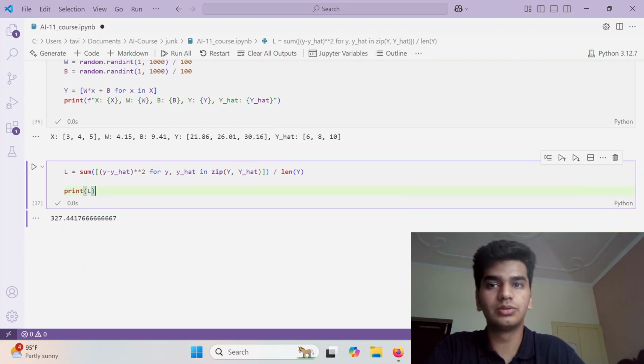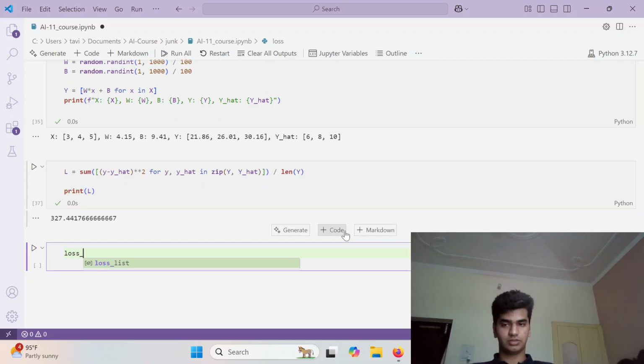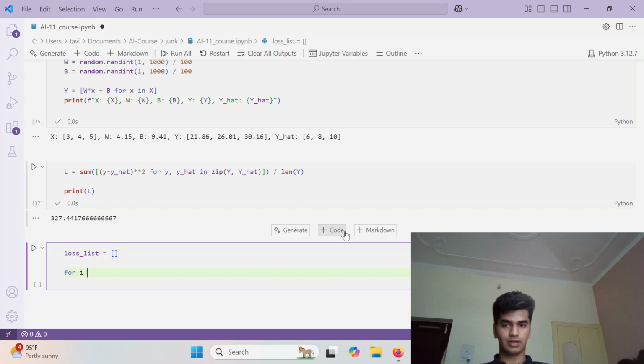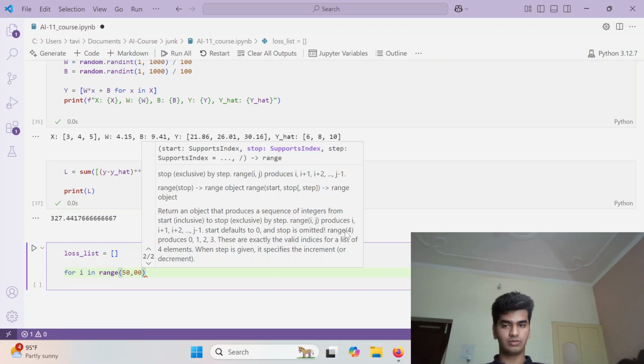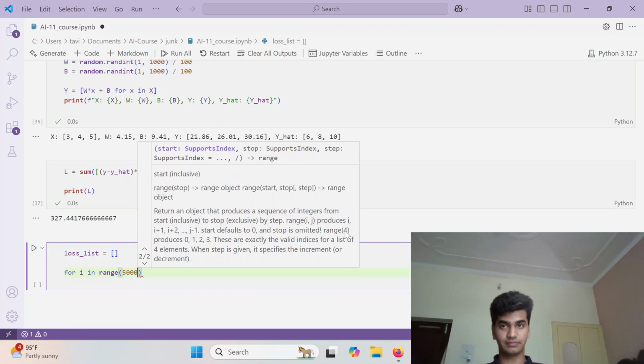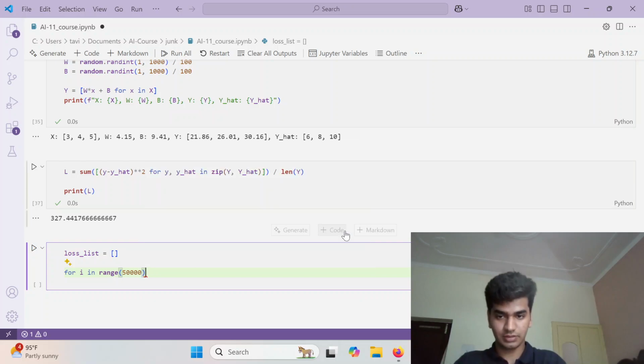Now let's do the training code. Loss list is an empty list. For i in range, let's train this for 50,000 samples. Actually, let's start with 5,000 samples.